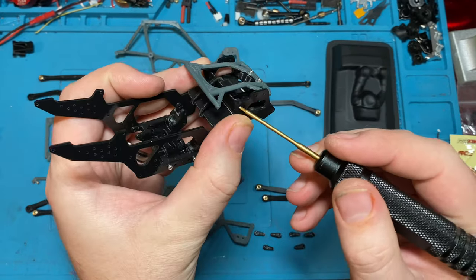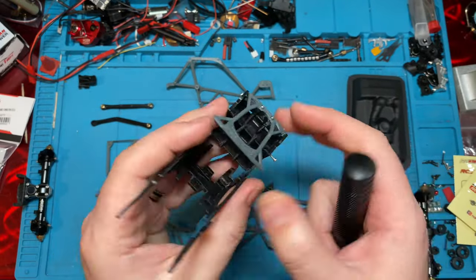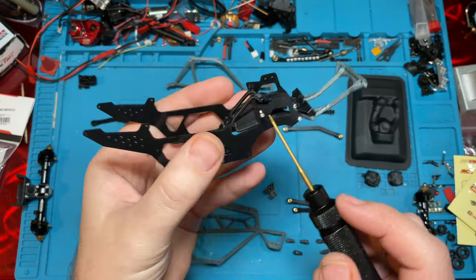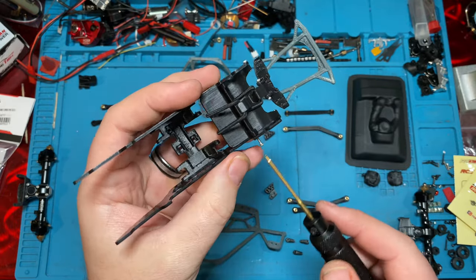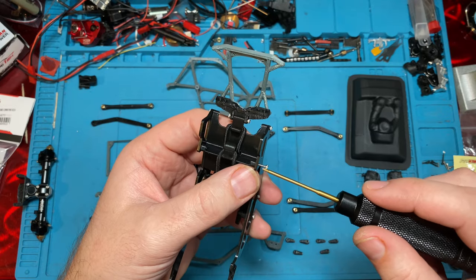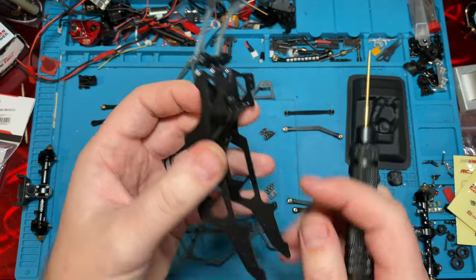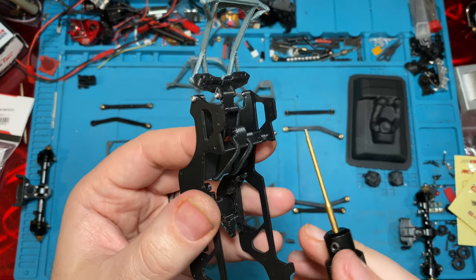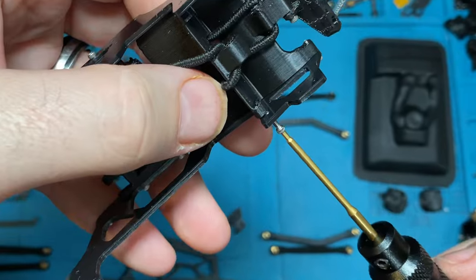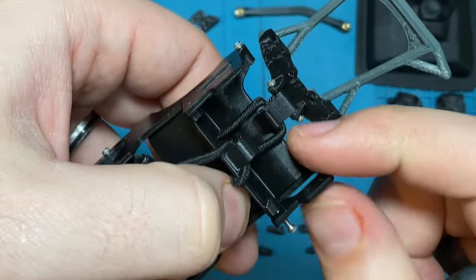Screws here, here, here, and here. Okay? Now, I want to point out, while you're building this, you've got to be very careful because the screw holes on the Delrin are super tight. You're basically threading as you screw in, which means if your holes are not aligned, say your hole is just slightly off, and you're screwing it in, you need to watch to make sure it's not pushing through and pushing on the part you're trying to screw into.